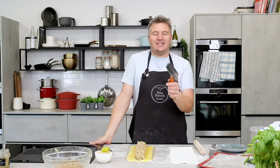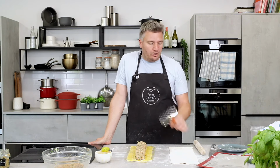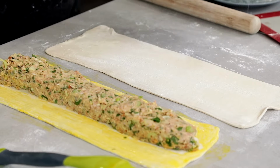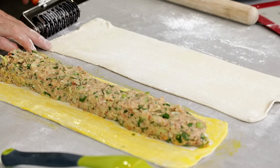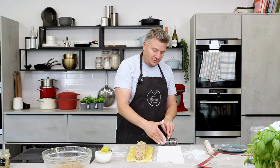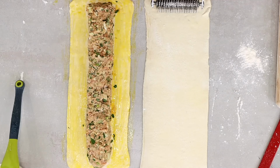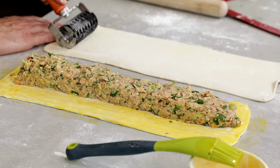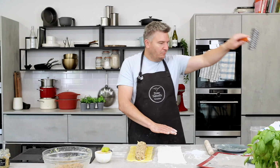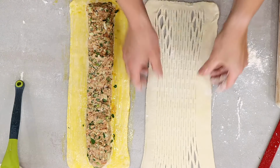So these lattice cutters, you can get these anywhere really. I think I bought this on Amazon. It just works really, really well. Have you got one of these? I've never used one before. Have you not? Oh, watch. Little tip for you. Don't start here at the edge. Can you see that? Yes. You need to start just in on the pastry so that you can hold the pastry as you turn. So all you need to do is just run it all the way along, like so. And then you've got this lovely, like, net almost. Oh, wow. You see?